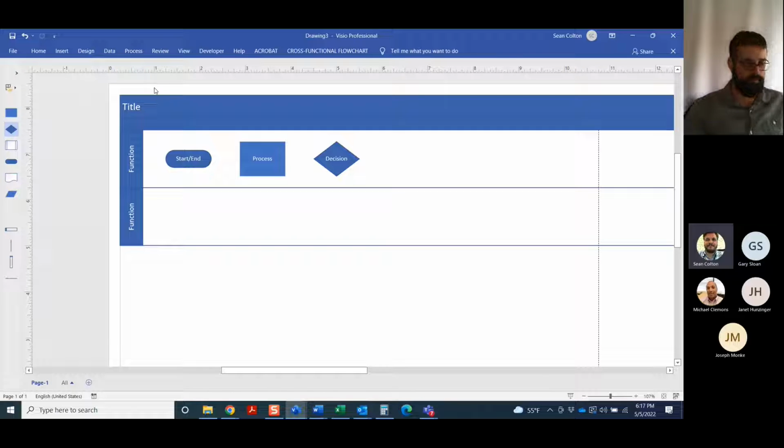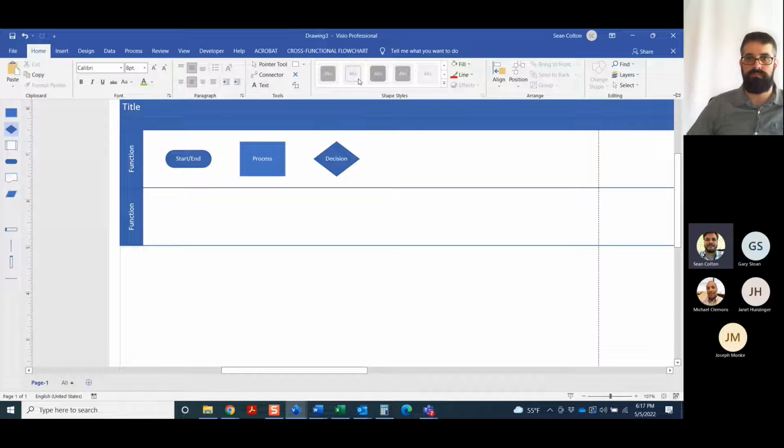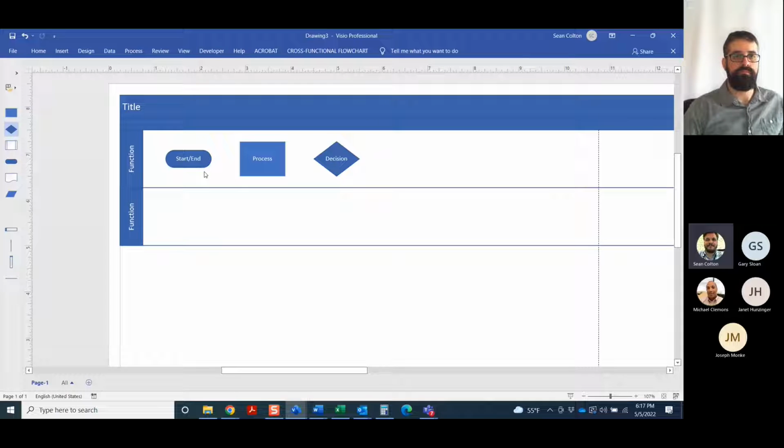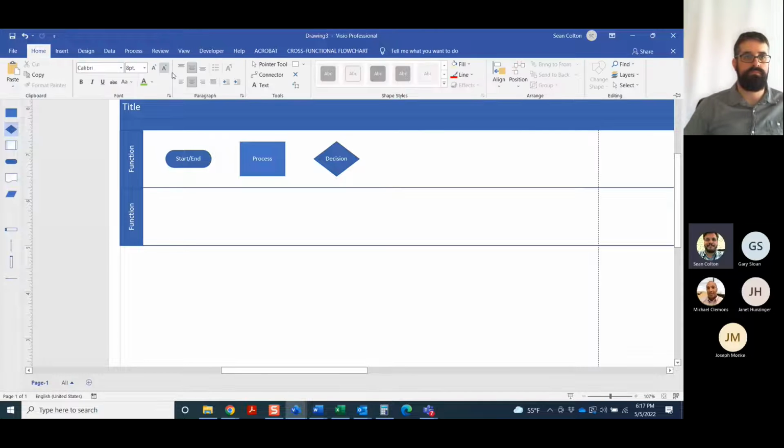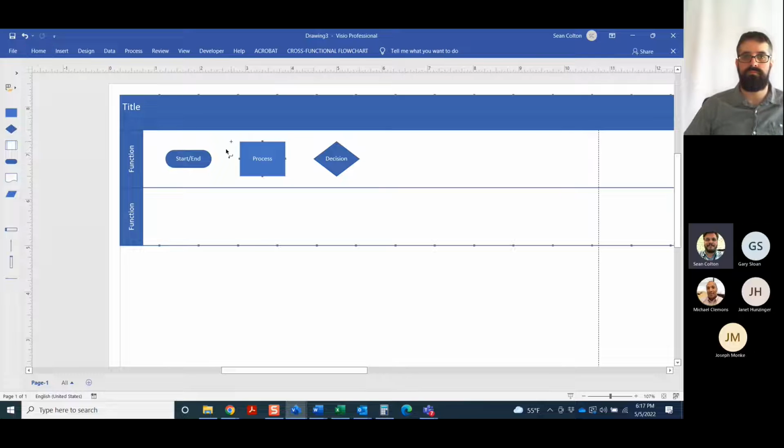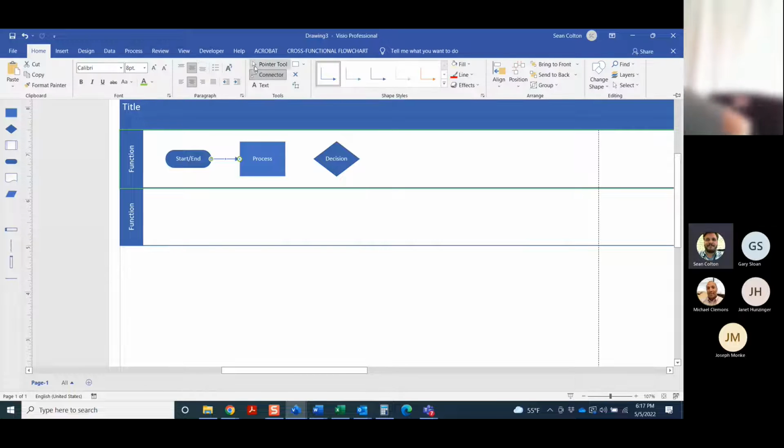The other thing we do at the onset, and what I'm going to walk you guys through here, is each of the functions on the ribbon. So you've got your Home function. This has your font. It's much like Word, but it has your font. It has the color. You can change it. It has the connector here. You can actually create a connection point between two process boxes. Then you'd have to come back though.